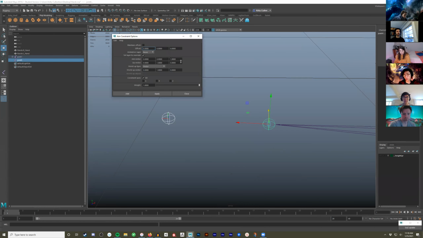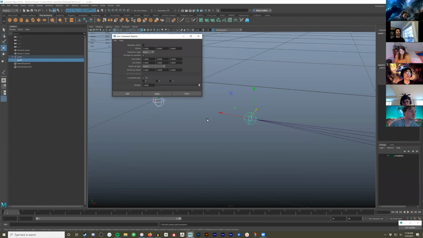And it's kind of similar to the orient joint where you want your aim to be X. 1 means it's on and 0 means it's off. So now what it's going to do is aim the x-axis, and the up vector is going to be y.